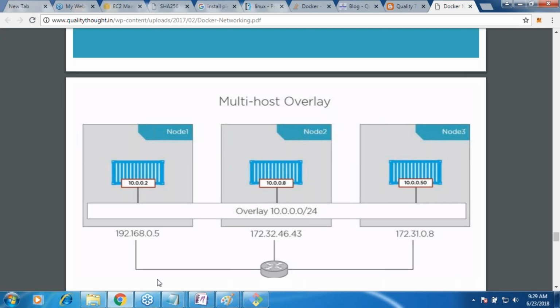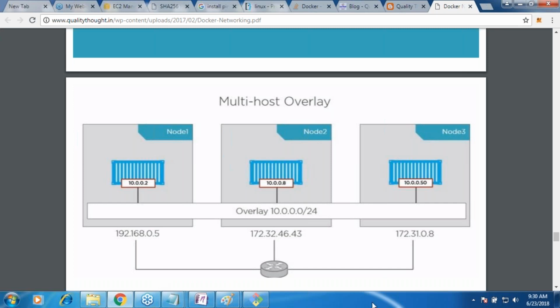If you see, these machines have different network IDs. One is 192, the other one is 172, the other one is something else. But they are pingable to each other. This should be established. If this underlay is not there, if these machines are not able to ping each other normally, then Docker networking also can't do anything, because if you are using Docker networking, you are using that underlay layer. All right? Are we good?